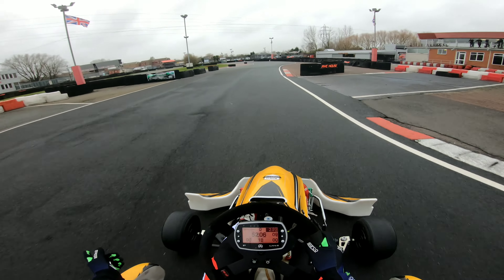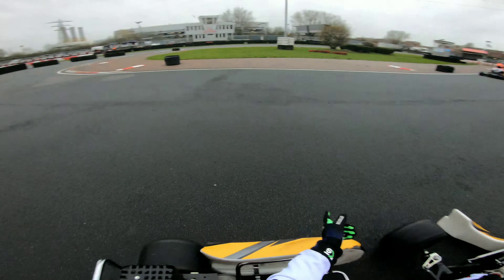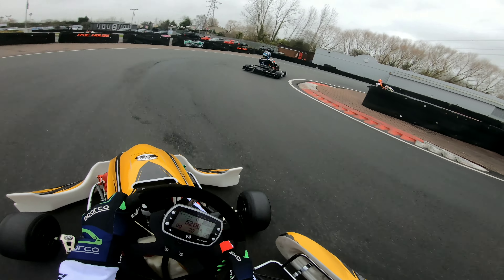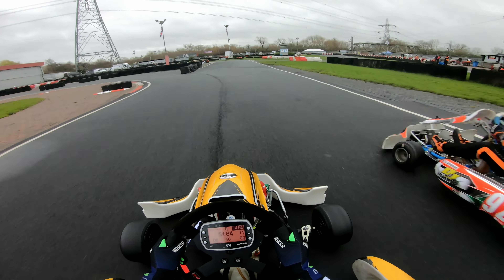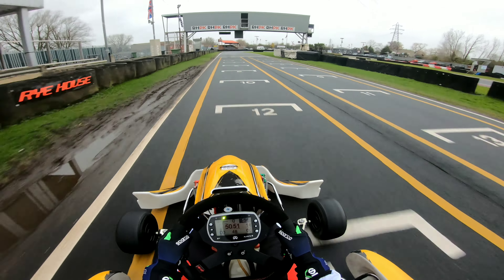We do manage to outpace the BRM Pro car that was currently out — though that could just be a driver issue. We'll get the road taxis past, which is also out on track. And we even get a cheeky overtake on a Rotax, even though I'm pretty sure they just came out of the pits, so I'm not going to claim that one. But let's try going for a full lap in the JCB.